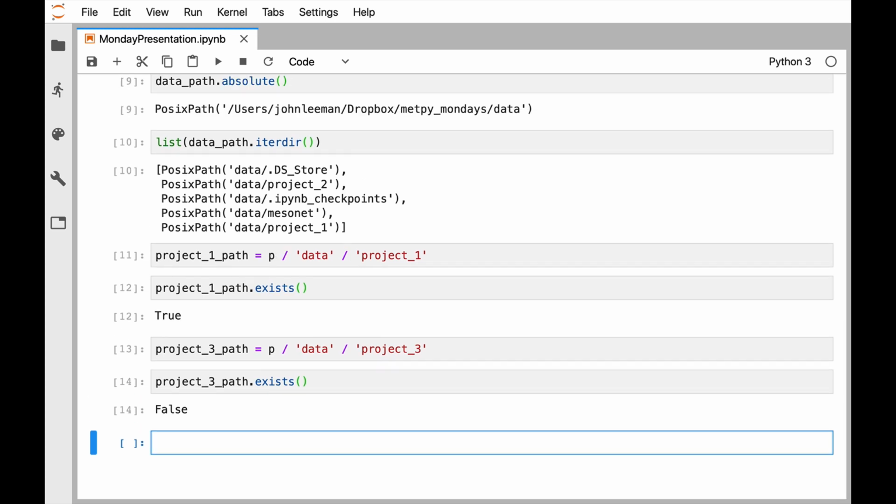So this is a good way to, if you've got a pattern that you're trying to go through, say, is this a valid path? Don't try to do anything if it's not a valid path. Or if it's not a valid path, maybe you want to make directories there and then act on that. So I hope that you found this useful. We'll continue next week exploring a little bit more about Pathlib and some of the best practices for how to organize your data and get to it from your notebook or script.